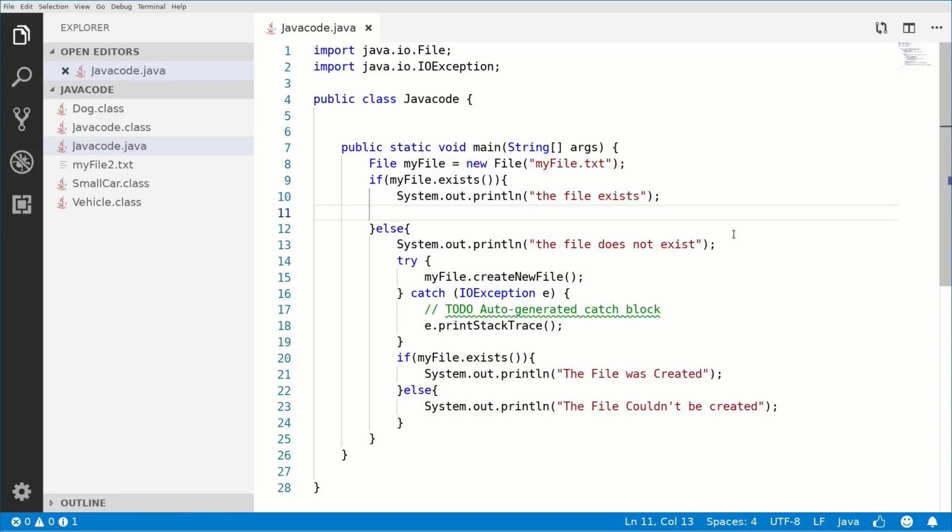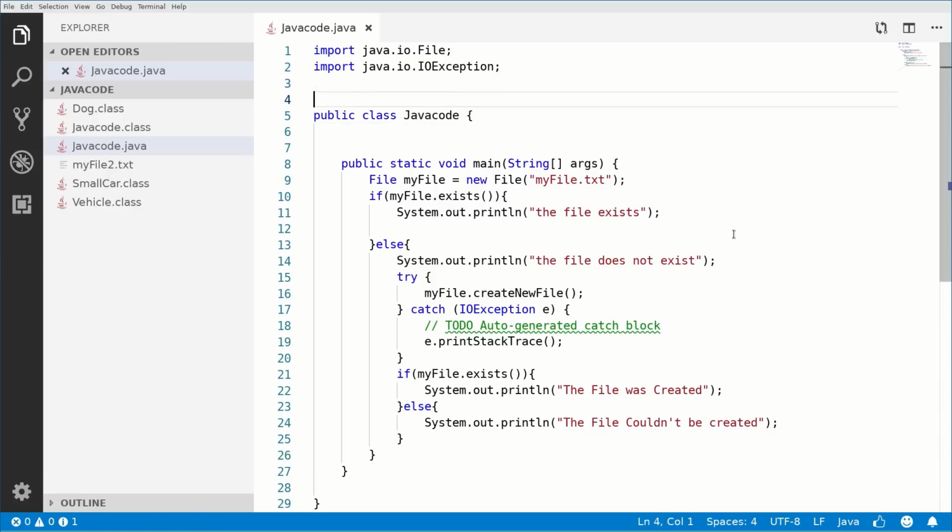To read it, I will do the following. We will import again the Scanner library, which we use to get input from the user. We can also use that to get file content. So we're going to say import java.util.Scanner, right? That's the class we need.